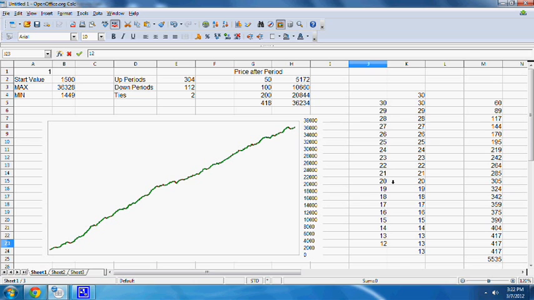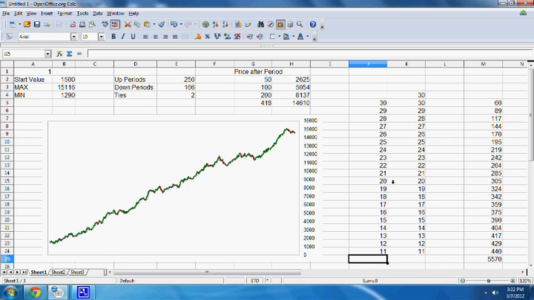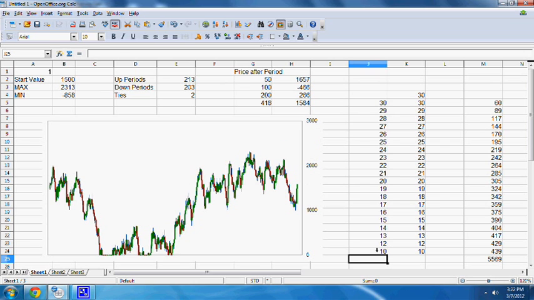Number 12. And now we can see a little bit of down moves. We can see the sideways corrections a lot better. 264 up periods to 154 down. And if we change this to 11, then you can see more of the uptrend going sideways. Let's put number 10 in instead. And now that's how a chart's supposed to look.